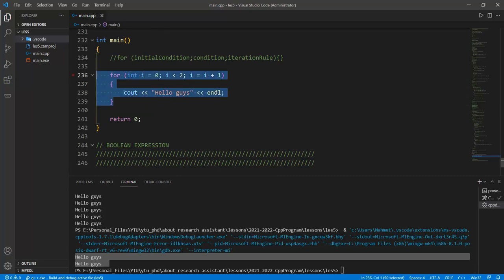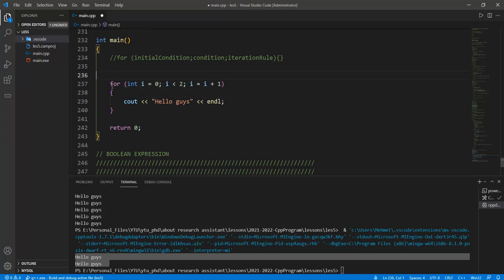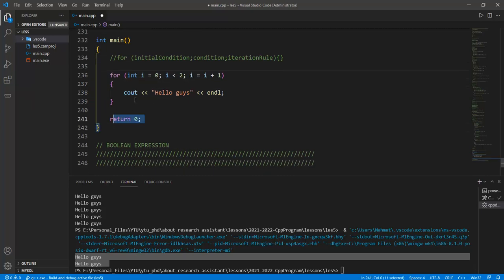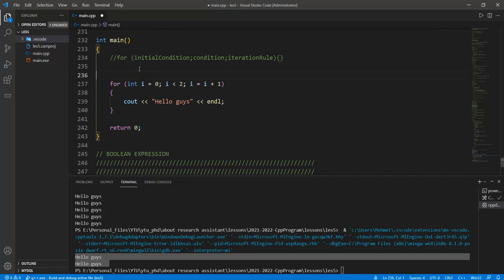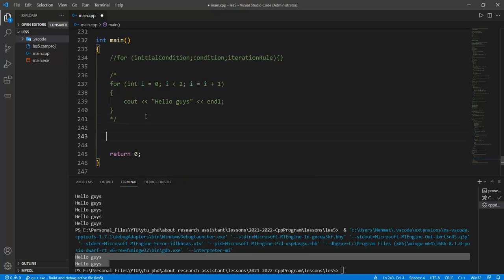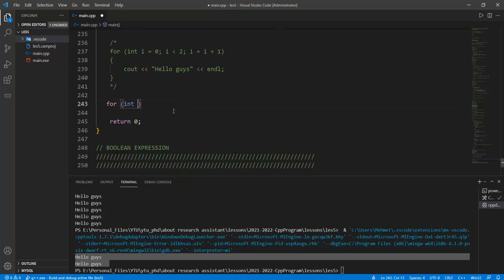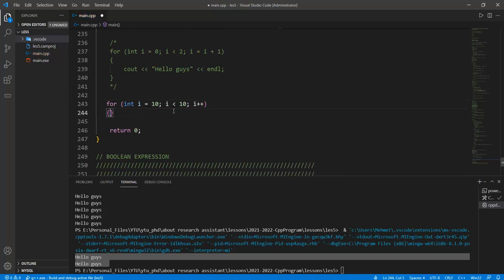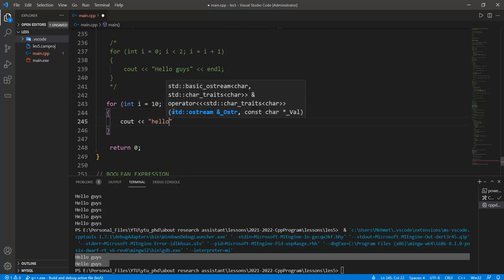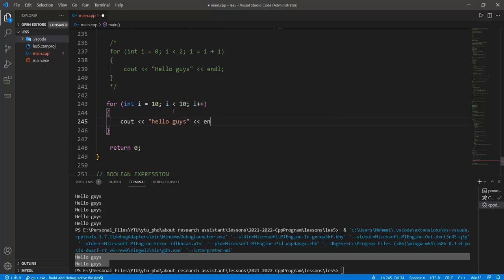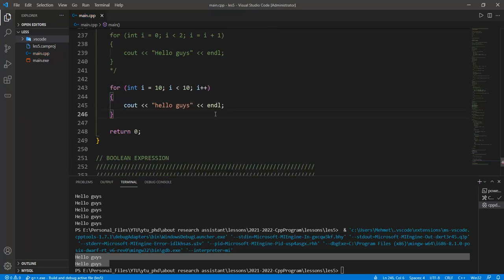This is the basic or main syntax of the for loop, but we can write some examples in here, like this one. This is the first example of our codes. What about this situation? Integer I is equal to 10, and I is smaller than 10, I plus plus can be given at this code. And the hello guys is also written at this time. What happens if I run this code?